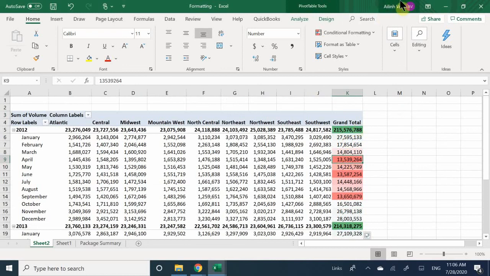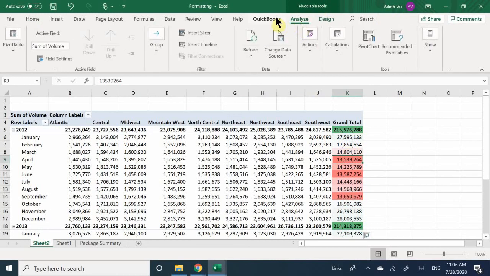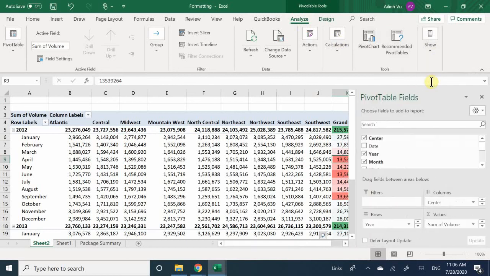So again, when you need to edit a piece of information, you're able to go to Analyze and go to Show and make sure that you go to Data List or Fields List, and you're able to manipulate whatever you want to have displayed on this specific thing.